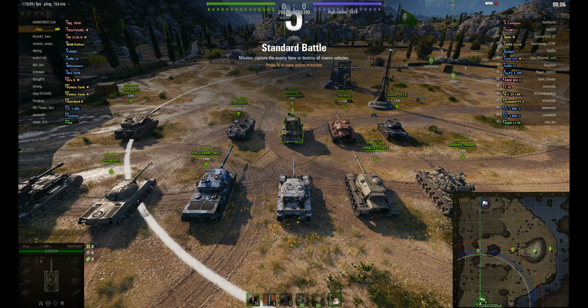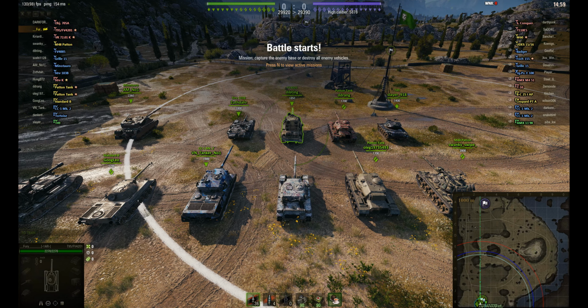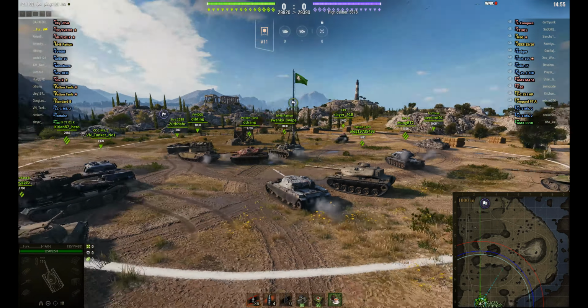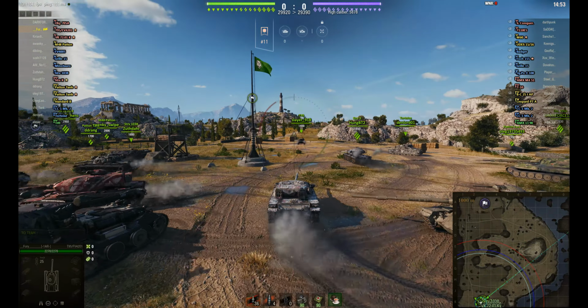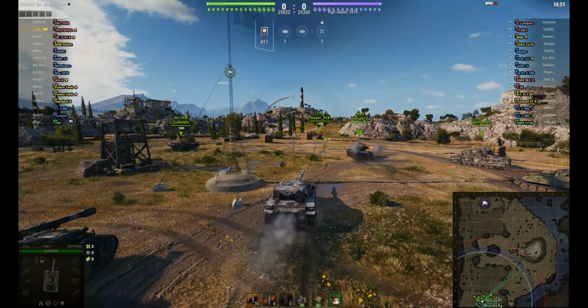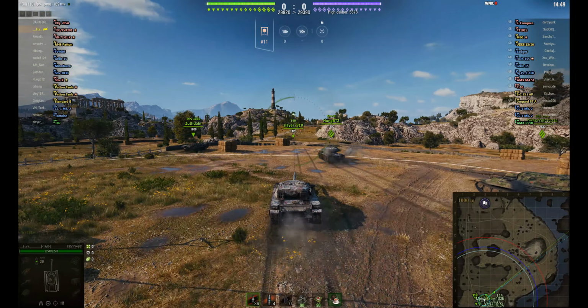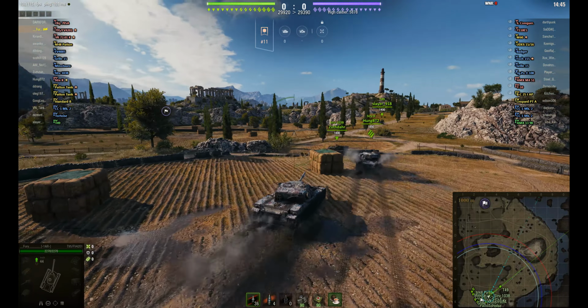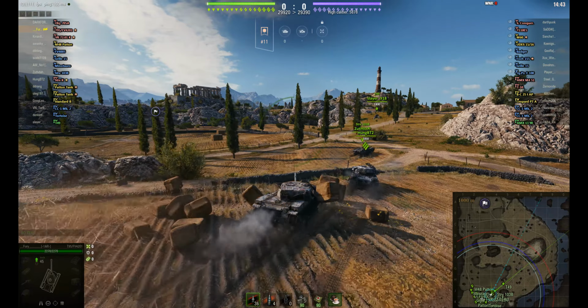Today's battle is on the Cliffs map, and we've got Fury from 1AR clan. He's in the T95 FB 4201, otherwise known as the Chieftain, the Tier 10 Clan Wars reward vehicle. Okay, it's a standard battle, and it's a Tier 9, Tier 10 battle, so it's top tier, so we can take advantage of that.